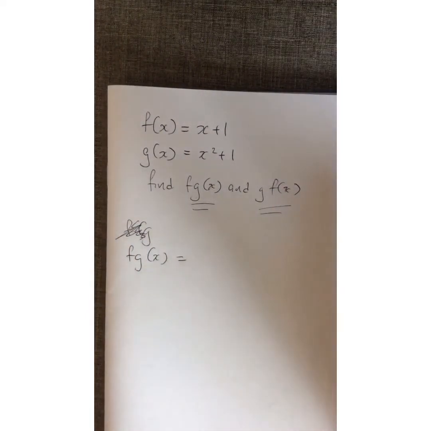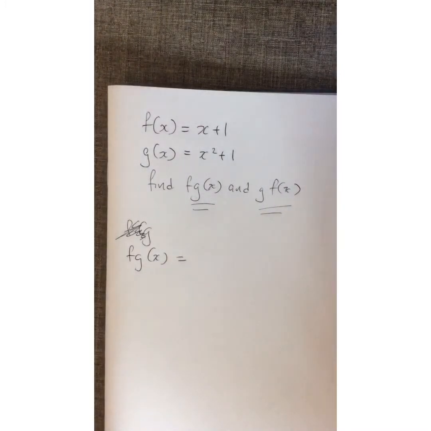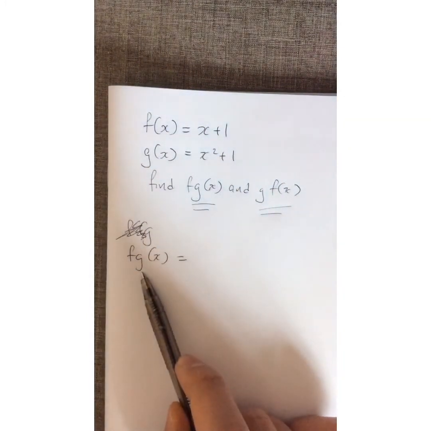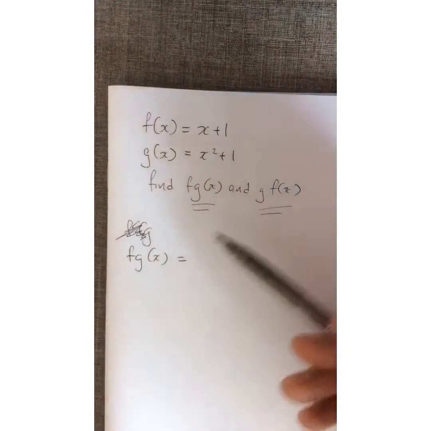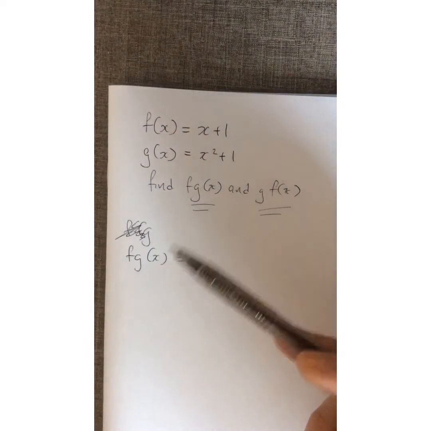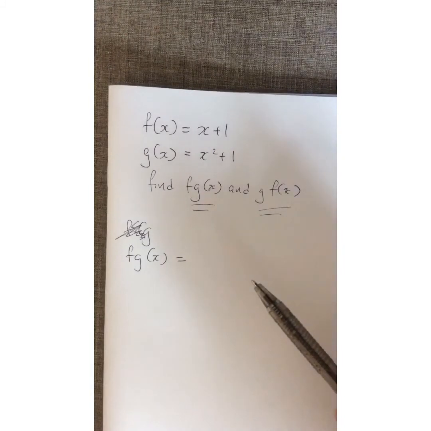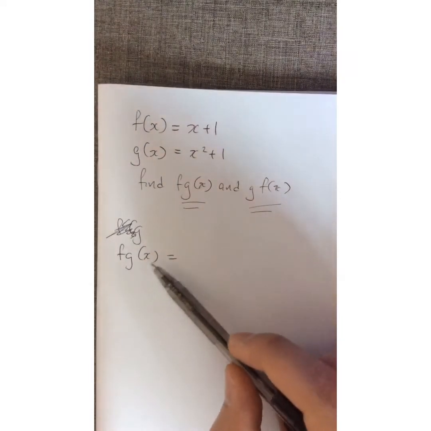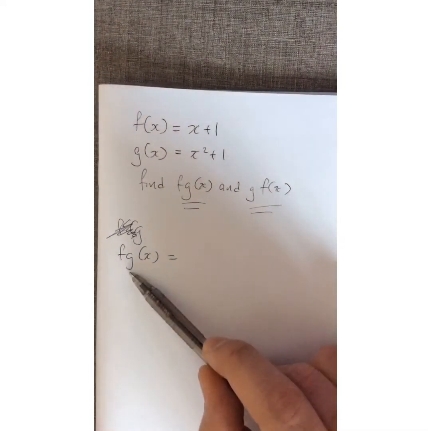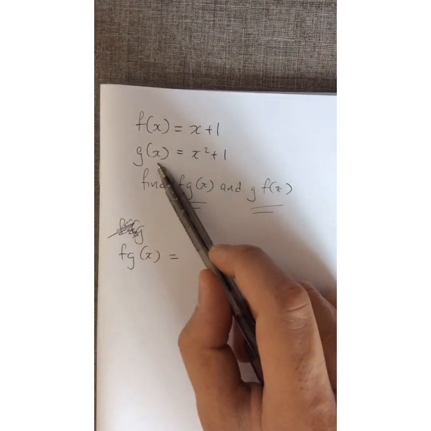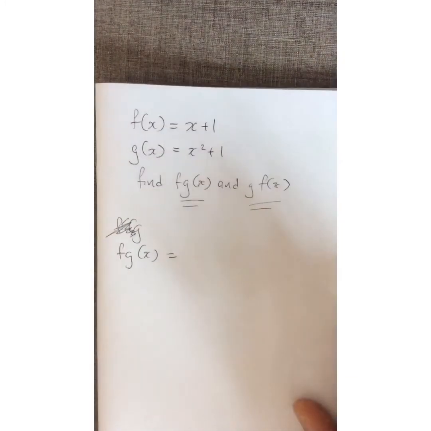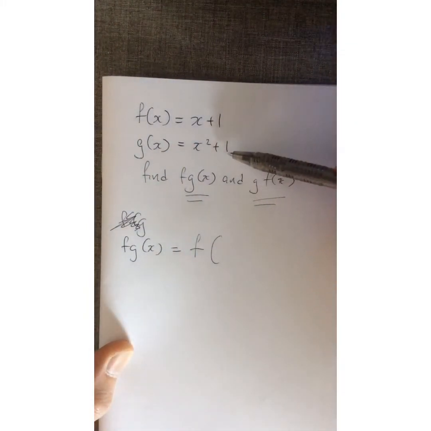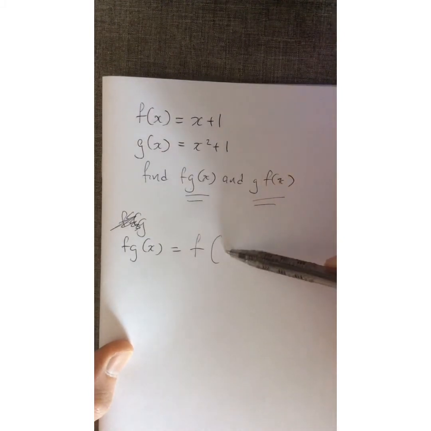The first step, number 1, always remember: try to include something from the top two functions into the one you're trying to find. Try to see the match, see the pattern here. Is there anything from these two functions that you can put into this one or not? You can see there's a g(x) here, right? You can also see there's a g(x) here, correct or not? So very simple. f(g(x)) equals f, and you put the g(x) into this problem you're trying to solve.